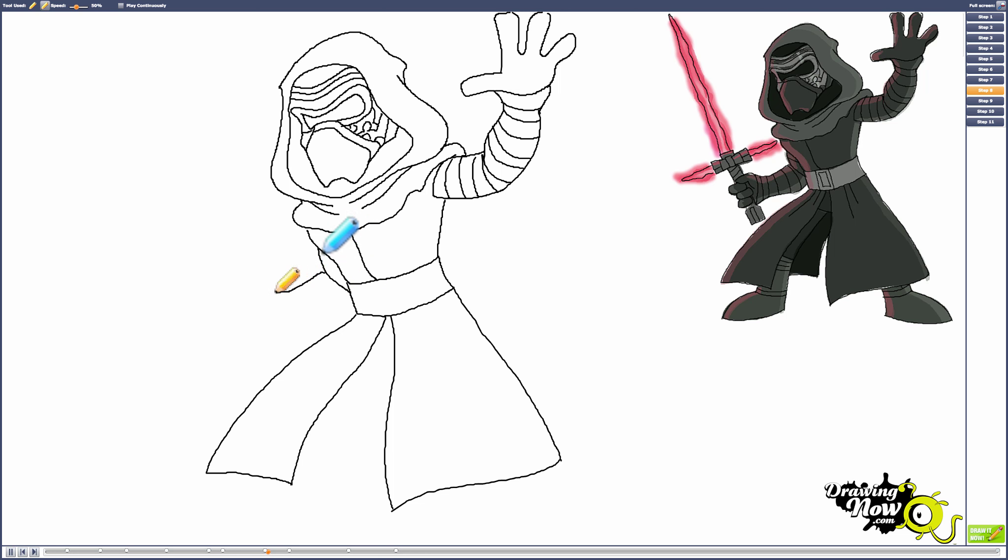Now for the left arm. Starting at this curved line here, curve the line this way, make a point, curve downwards, make another point, come back this way, connecting to the belt. For his hand, starting here at the top corner, going around this way, curving and making a curve. Then we're going to draw some rectangles — they're not going to have pointy corners, they're going to be rounded. One rectangle for the finger, then another one, and then another one. They're going to be little rectangles because he's holding the lightsaber, so you're not going to be able to see all of the fingers.